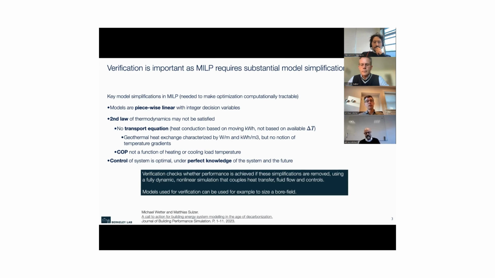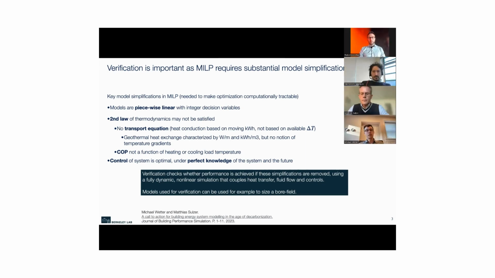Some of the key simplifications here are, like Robin mentioned, that all equations are piecewise linear, but physics happens to be nonlinear in many aspects. Then also the second law of thermodynamics may not be satisfied, because typically in those mixed integer linear programming formulations there's no notion of actual temperature gradients. And for example, transport equations are not explicitly modeled in there.